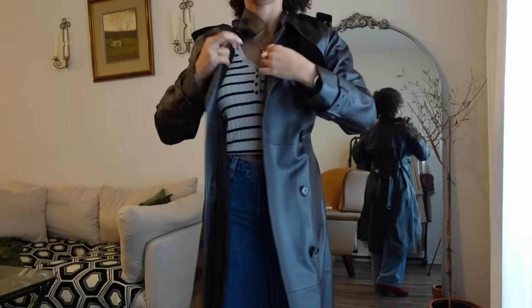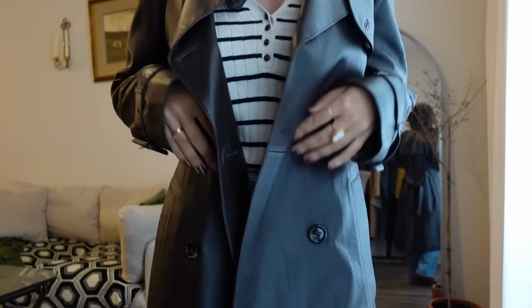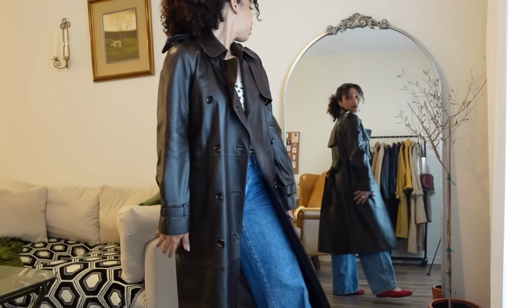This next one is a wild card because it is a leather trench coat, so a lot of leather, which is why I couldn't find something within my price range, because this was before inflation and I was looking at $100 to over $1,000 for a genuine leather trench coat, and I just refused to pay that much money. I did look in the secondhand market and I couldn't find anything that was to my liking or my needs. Then I finally waited for a Black Friday sale and I came across this one, and I think I ended up paying $400, which is still steep, but it is high quality.